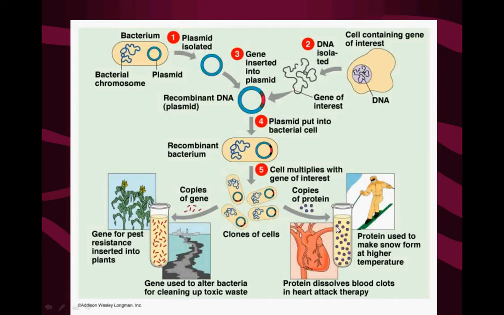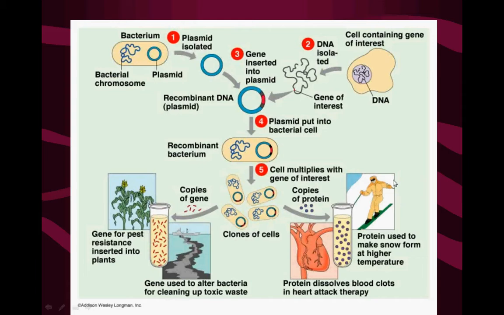I actually take a medication for this, where you take a gene that makes a protein, and you make copies of it, and then you can give it to somebody, like a human, and it's one that dissolves blood clots in the body, and other things that might build up in your blood vessels, so that your blood can't get through your body. So there's medicines that you can make for that, and all you need is a bacteria with a plasmid, and you need a piece of DNA that has the gene on it that you want.